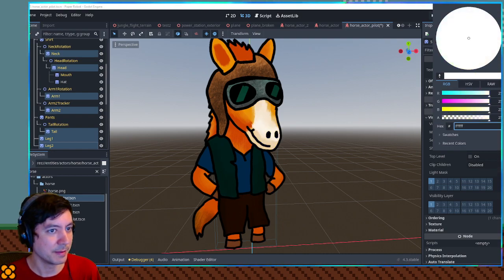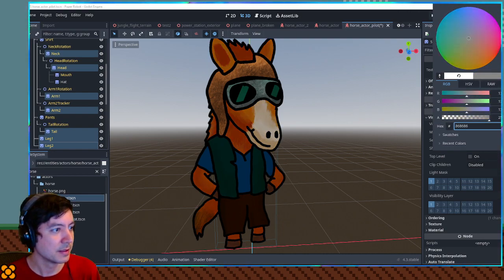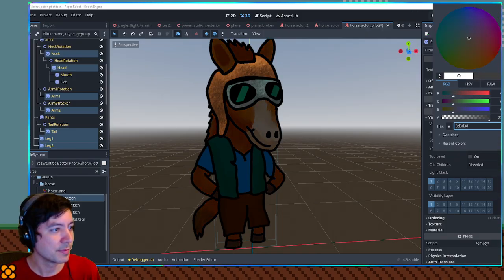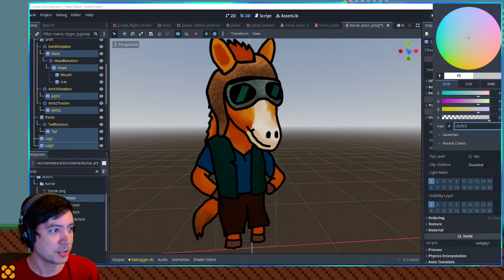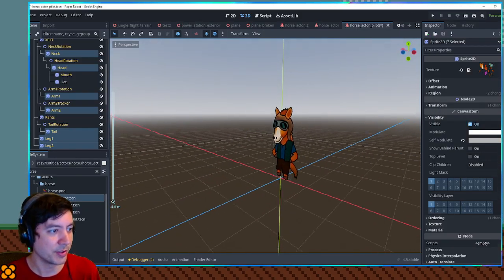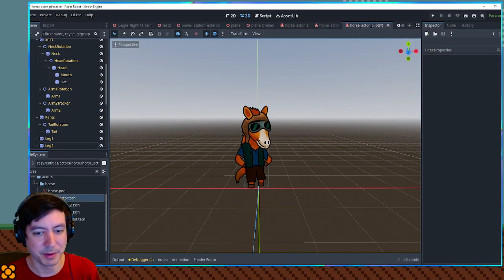Oh, but it is gonna... Whoa, Shadow Horse. Shadowfax. We'll just make it a little bit darker than the ones at the hub.